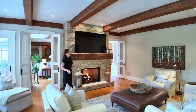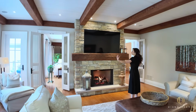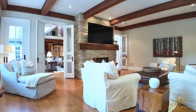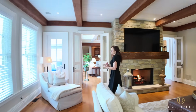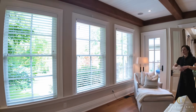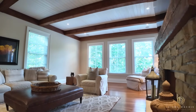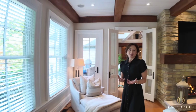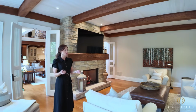What's nice about the family room is that because it's tucked away behind the great room and you've got 2 doors that you can close off, you can really enjoy that alone time, that quiet time in here, away from all the hustle and bustle of what's going on in the main living areas. Now, as all the other rooms have much to offer, so does this one. And over here you've got another walkout onto the patio. Again, lots of windows for lots of natural light. They also offer beautiful views of the mature landscape and scenery outside. You really get to enjoy the leaves changing color as they're about to do right now, but also it's quite the winter wonderland when the season comes into effect.